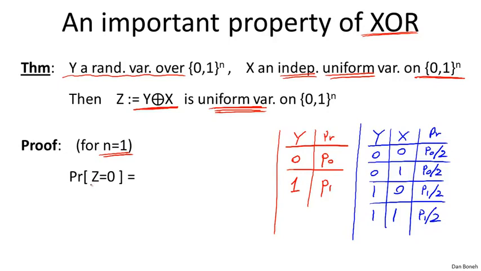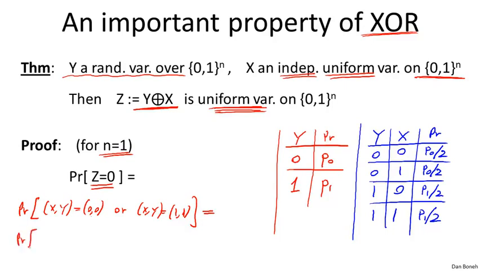So now let's analyze what is the probability that z is equal to 0. Well, the probability that z is equal to 0 is basically the same as the probability that, let's write it this way, xy is equal to 0,0, or xy is equal to 1,1. Those are the two possible cases where z is equal to 0, because z is the XOR of x and y. Now these events are disjoint, so this expression can simply be written as the sum of the two expressions given above.